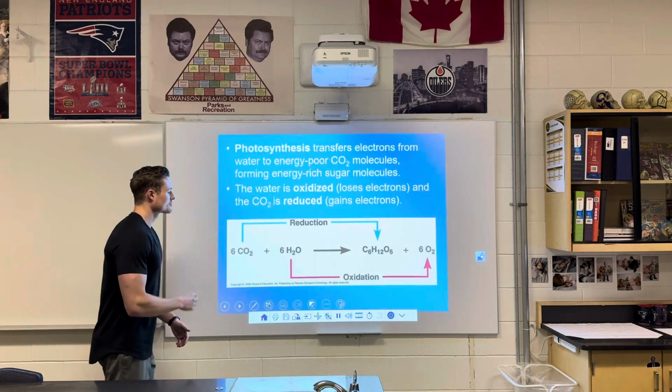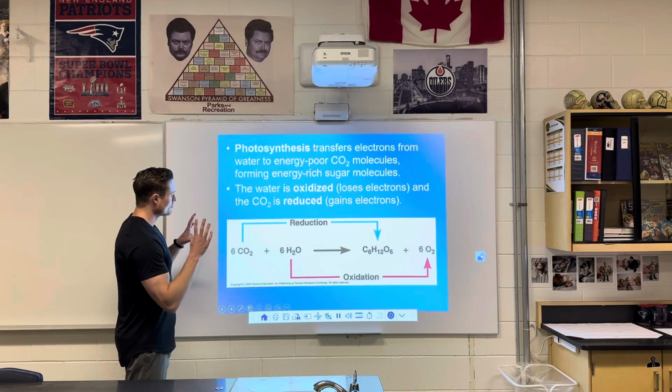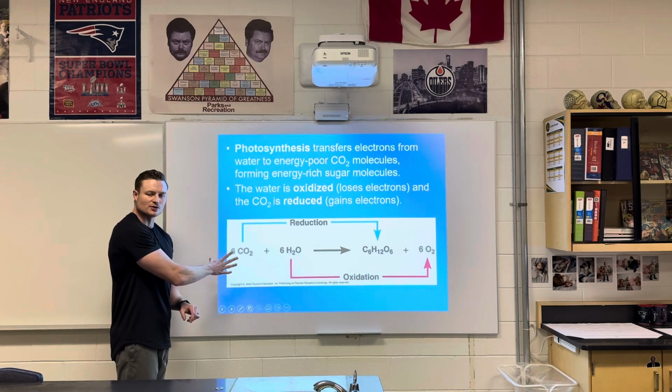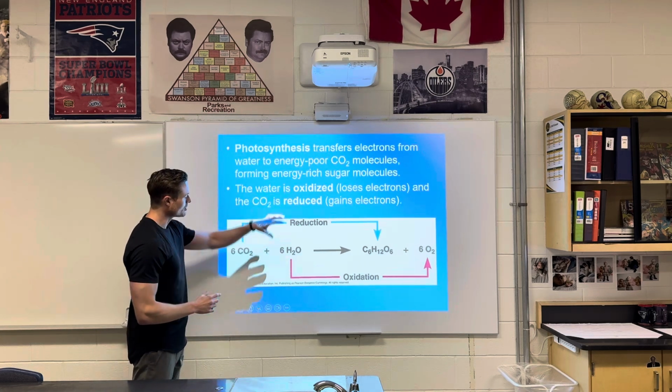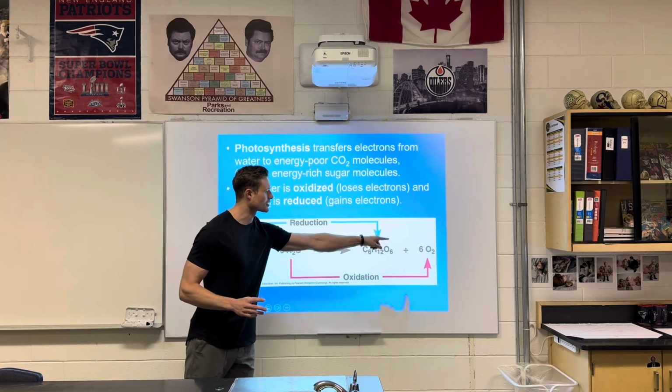Now, if we look at it in terms of the entire process of photosynthesis, once again, we have two molecules, CO2 and water. We haven't talked about the CO2 yet, but we will in the next video. But in this entire equation, water, like we did talk about, is losing an electron, becoming oxygen.